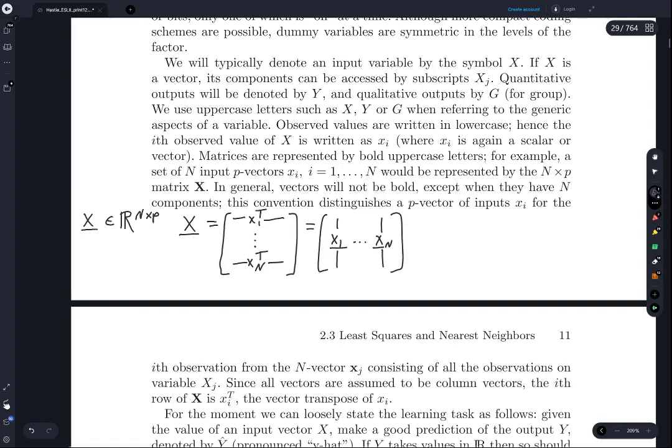So these are two different ways of writing the matrix capital X bold. One of these ways of writing it specifies the row vectors, and these are written using lowercase x's, and one way of writing it specifies the columns, and these column vectors are written using bolded lowercase vectors.